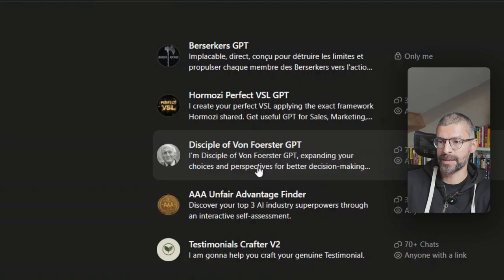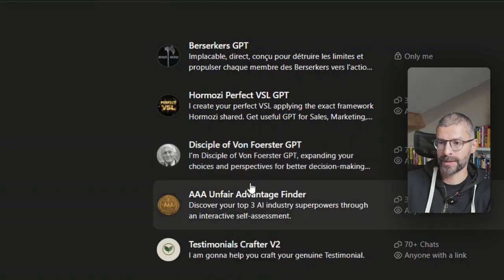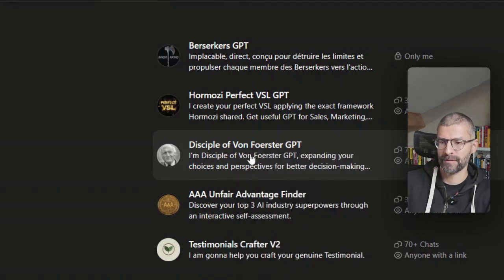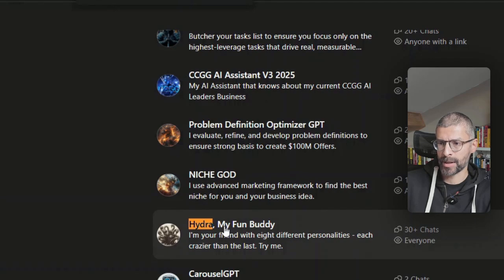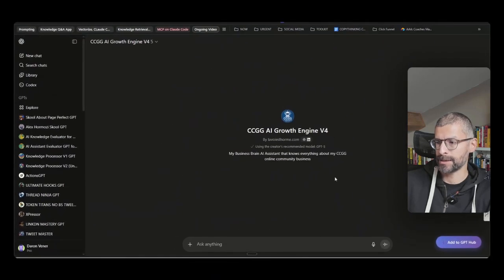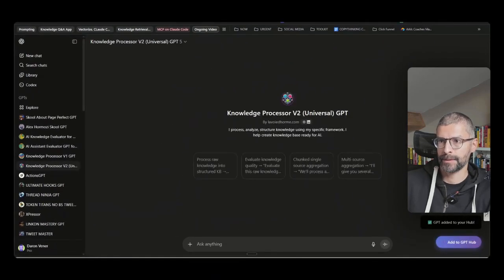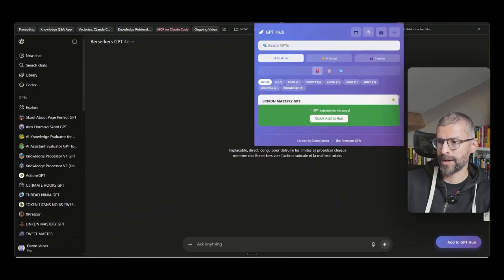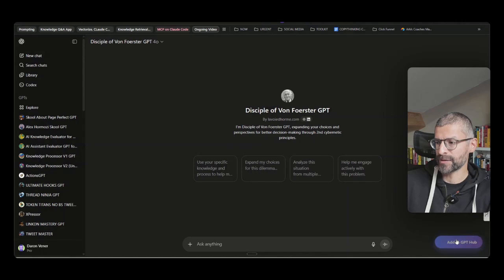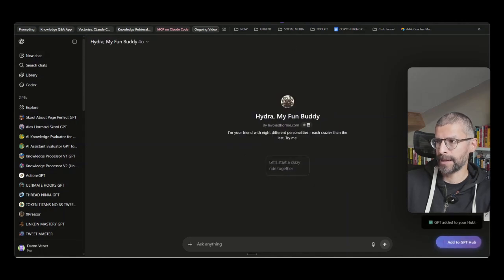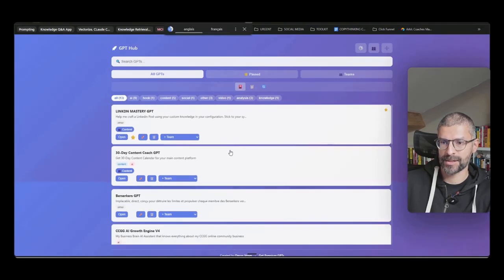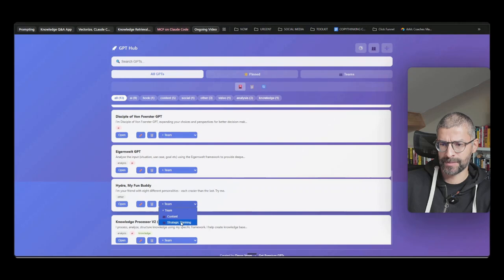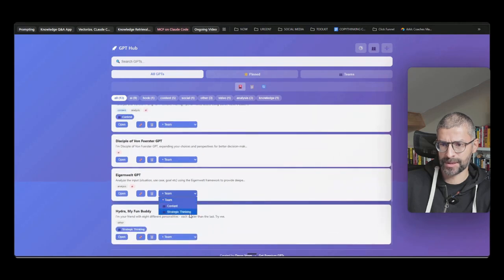This one is good as well. It's cool. It's a cybernetic principle that I can apply to my thinking. I love it a lot. The Eigenwelt is another one, and of course, Hydra, and I have them. Okay. So I can just add them to my hub here. If I go there and I click the extension, it finds a new one, quick add to hub. So there are several ways of doing it. It's pretty fun. Okay, I have all of them, and then I can just refresh the extension here and add to my team, strategic thinking.